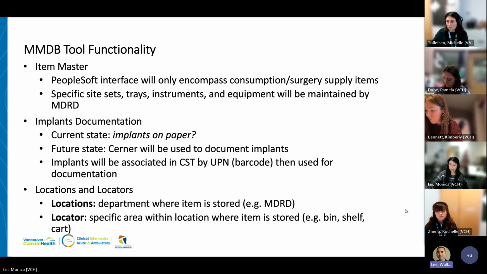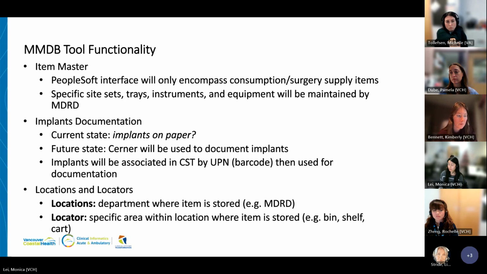Locations are your high-level area, so either a room or a storage area. Locators are usually broken down into something like a row, shelf, bin, or sometimes a truck. The locator now, because we don't have anything right now, doesn't talk to each other, so we'll be starting fresh as far as developing this and filling Cerner in with our inventory.